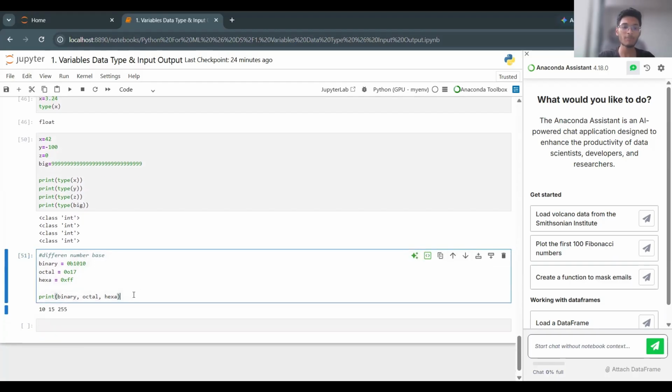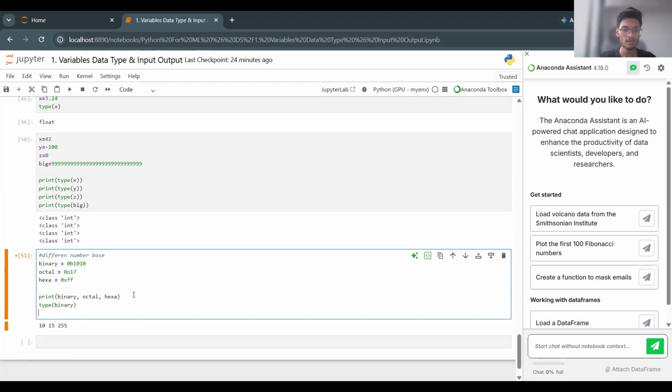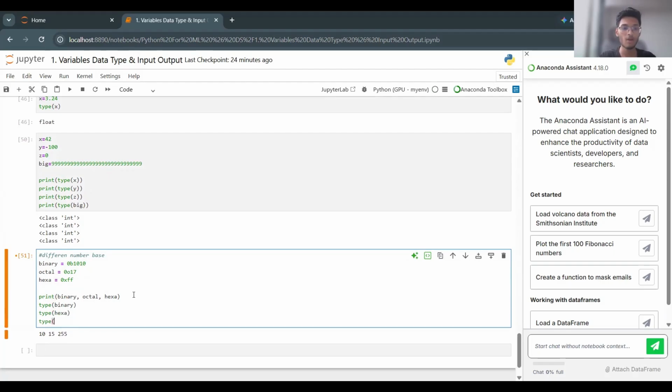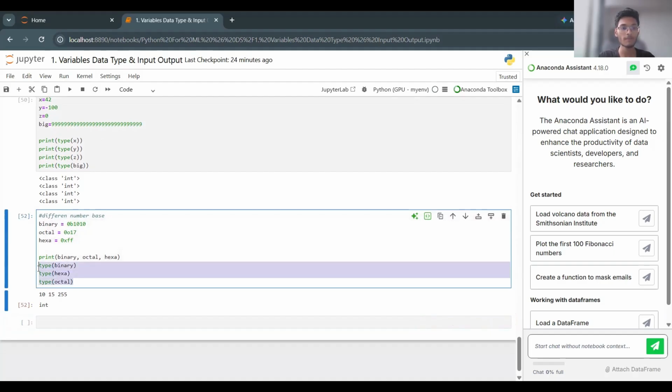Now let's see what is the type of these variables. Print type of binary, type of the variable hexa, and type of the variable octal. If I execute this particular command, I am going to get integer type.